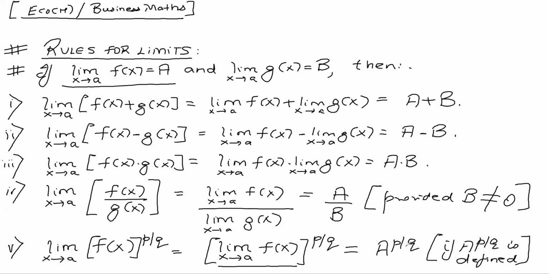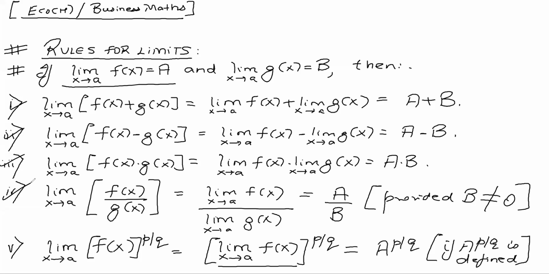And now guys, I can generalize it. I had taken two functions, I can take n functions, I can multiply n functions, I can subtract n functions, I can divide n functions. So what I have done for two functions, I can do it for n such functions. So till here, any student has a doubt regarding the rules for limits, please feel free to unmute your mic and ask. Any doubts? Most welcome to ask.